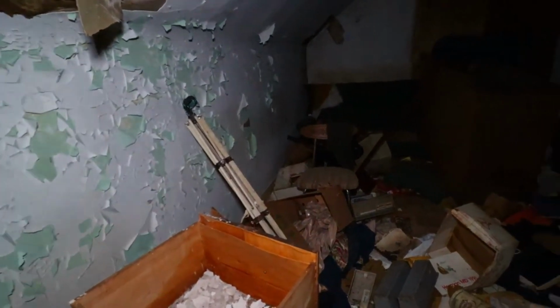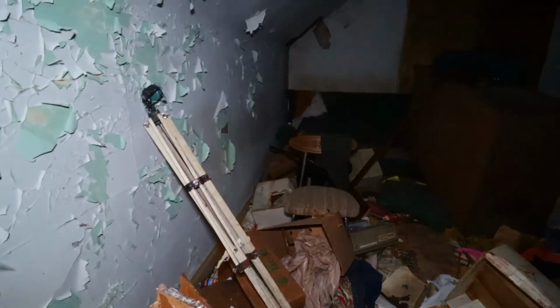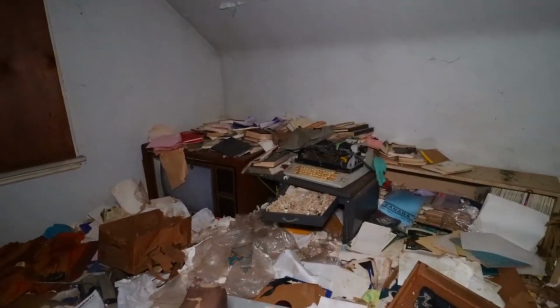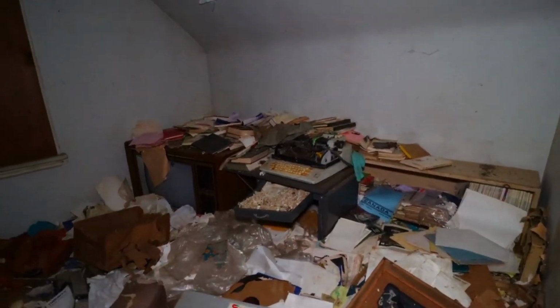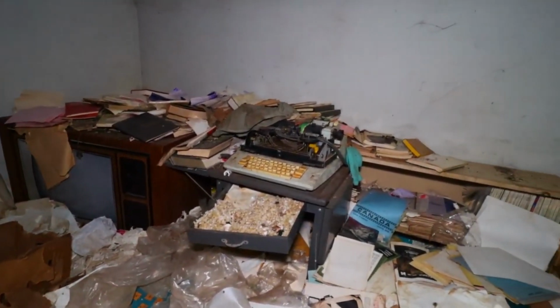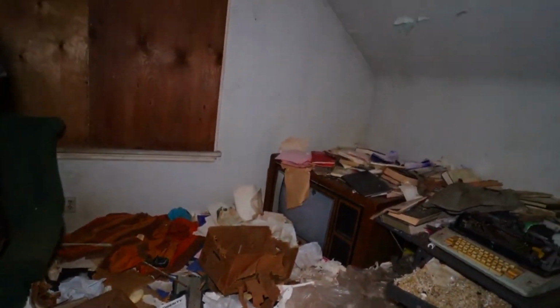There was a case of old blood samples. Okay, there's a lot gone. I have a tripod here, it looks like. There used to be an old Star Wars toy. I remember somebody in the comments pointed out that it would be very valuable. It was busted though. Little floor model TV in there, another typewriter, whole bunch of books, but I'm not willing to walk across this.